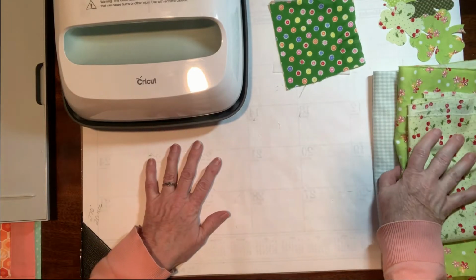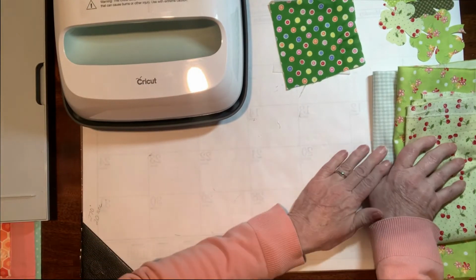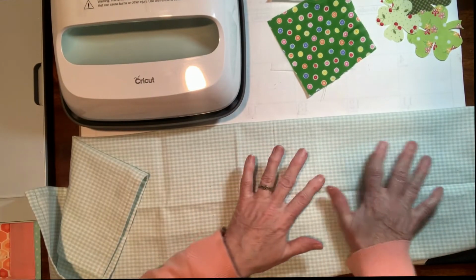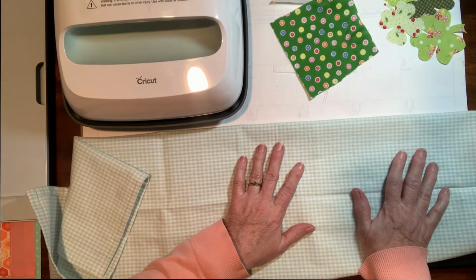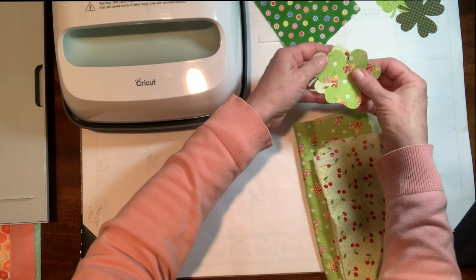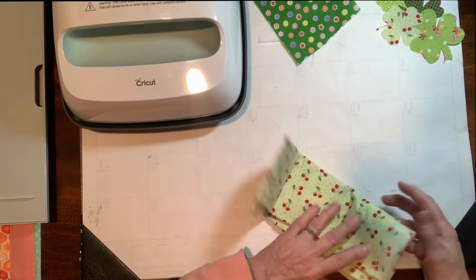Okay, for the next project, I'm really excited about this one because I'm kind of using some new things and trying some new techniques. So I got this really pretty tea towel. So what I want to do is put some pretty fabric cutouts on this tea towel. And so I got several shades of green fabric, and I have already cut out with my Cricut several shamrock shapes that I'm going to do. And I just want to show you a couple of things.